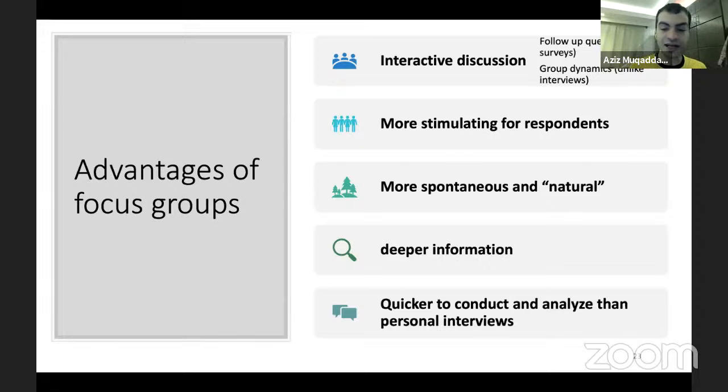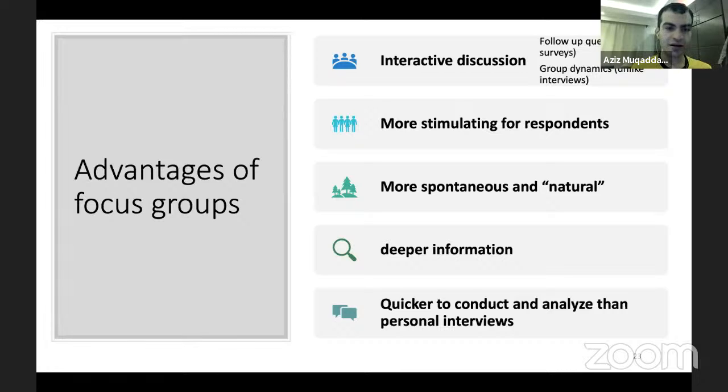So yeah, it's more stimulating and more natural and spontaneous because it's not designed as a structured interview. Focus groups are mostly semi-structured. We explained semi-structured before. The moderator has some headlines or key questions they want to ask, but then they keep some room for spontaneous or follow-up questions, right? About what people might comment, things people want to add, or talking about a different topic, if it's related but not necessarily in the list of questions you have.